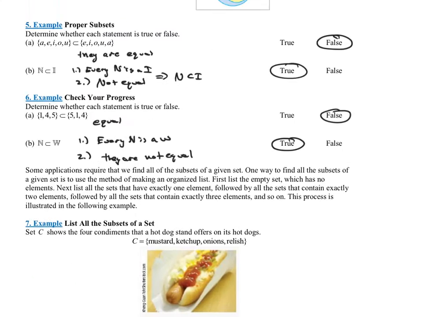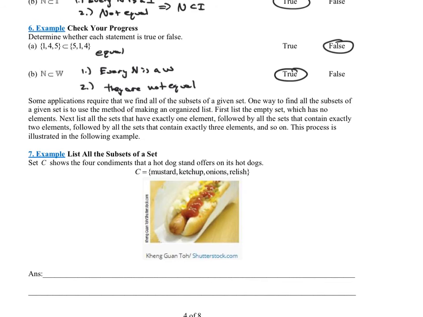Okay, let's move on. So we can decide if something is a subset or not, but could we list all the subsets? Like if I said the set 1, 2, what's a subset of it? Well, the set 1, 2 is a subset of itself. We know the empty set is always going to be a subset. Are there other subsets? Well, how about the set of just the number 1? 1 would be a subset of the set 1, 2. Same thing with the number 2. 2 would be a subset of the set 1, 2.